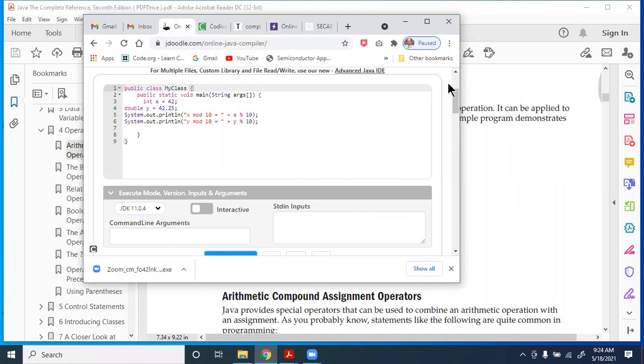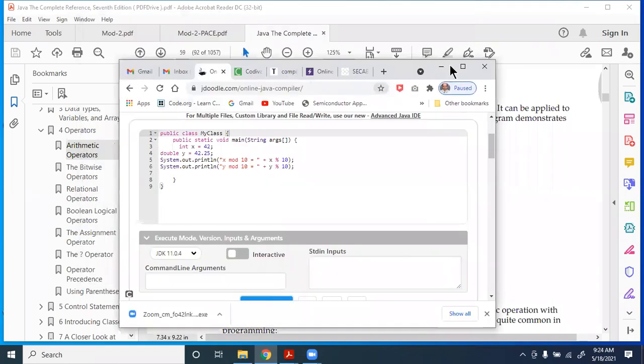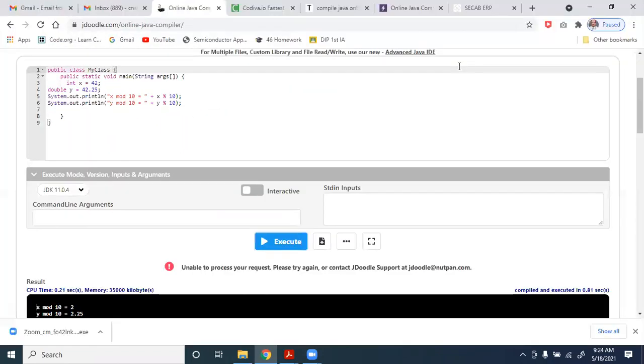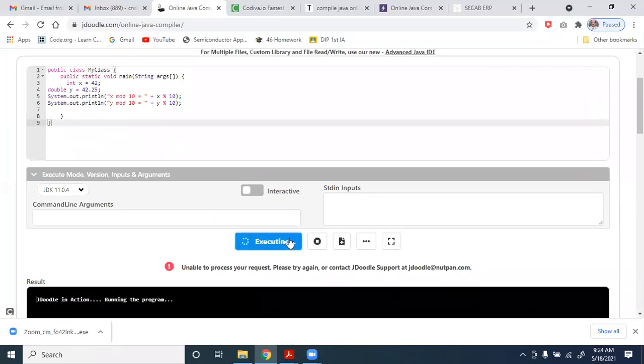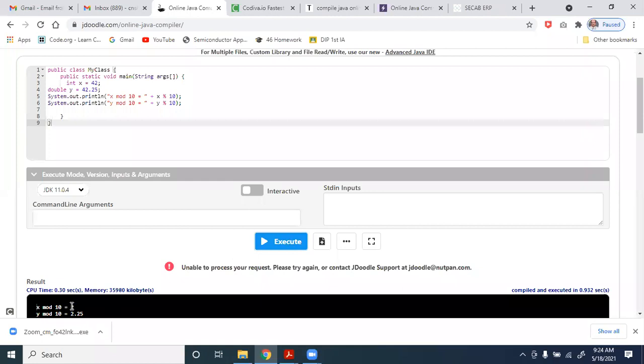So in this, I have tried to write, and then we'll just see. I'll just expand it back. So once I execute this, then I'll get the result over here. So 2 and 2.25.